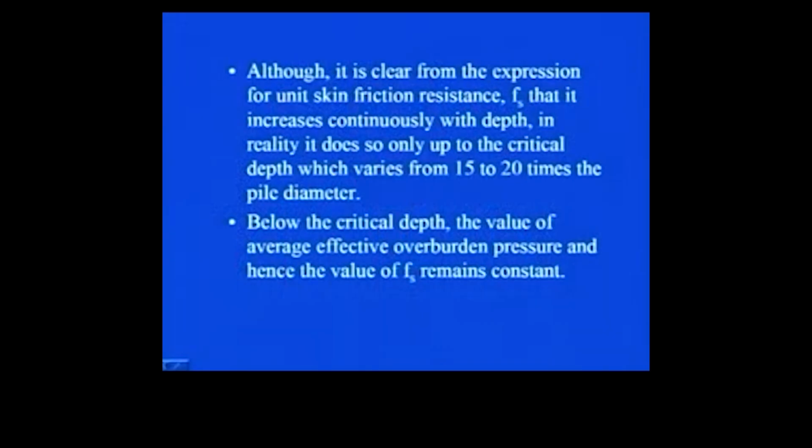Exactly in a similar manner as we took care of this critical depth concept in the case of point bearing resistance, we have to take care here in the case of unit skin friction resistance. Below the critical depth, the value of average effective overburden pressure, and hence the value of Fs, remains constant, because K is constant throughout the depth and tan delta will also be constant. The only thing which was varying with depth was the average effective overburden pressure, and beyond the critical depth, since this is constant, this Fs is also going to be constant.